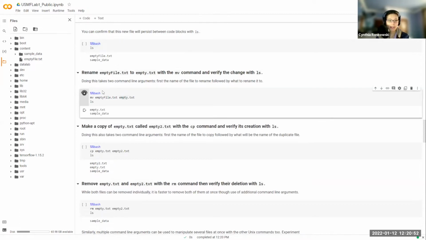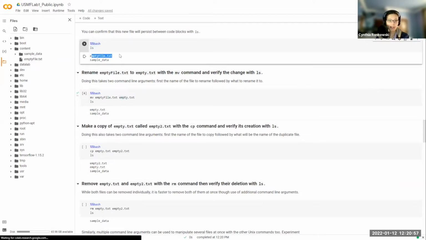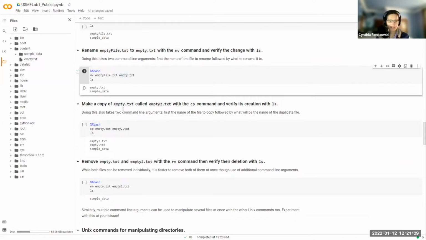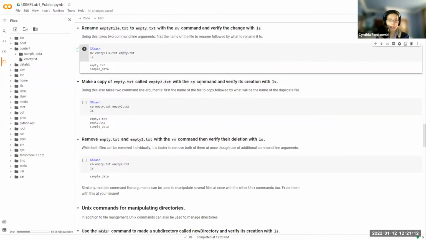When we run this, you can see that instead of empty file.txt up here, we now have empty.txt. You can double check in the interface that it was indeed renamed. Additionally, you can also make copies of files using the copy command, which also takes 2 command line arguments.